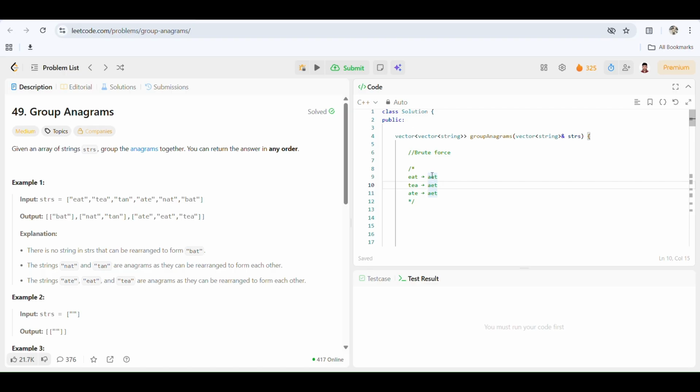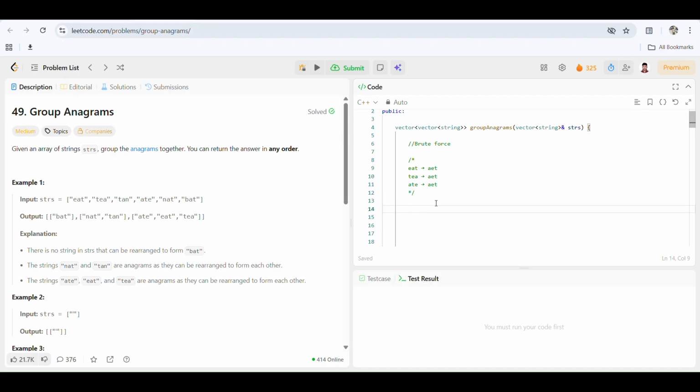Why is that so? Because A comes first, then comes E, then comes T. ASCII value of A is smaller than E, which is smaller than T. So if we sort these three words, they will be sorted into the same word, and we'll just group all the words together whose sorted words are equal. Like here we can see all these three words have common sorted word as AET. These three will be grouped together, right? So this is the brute force.